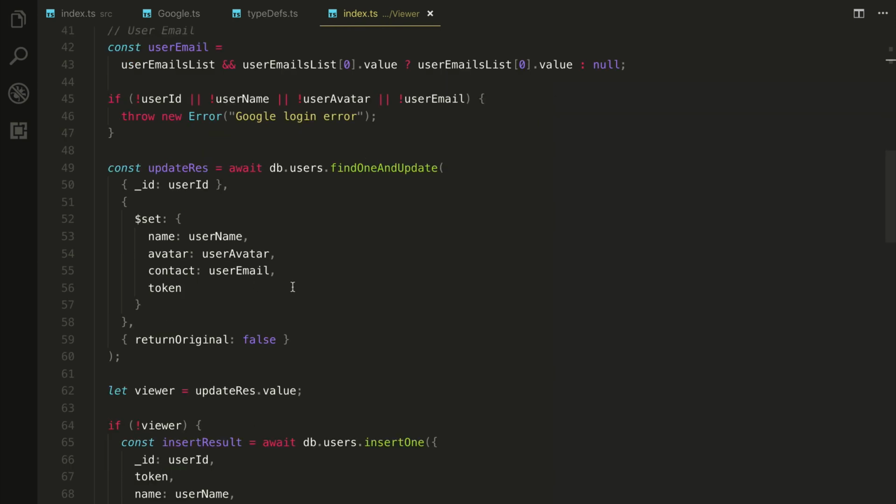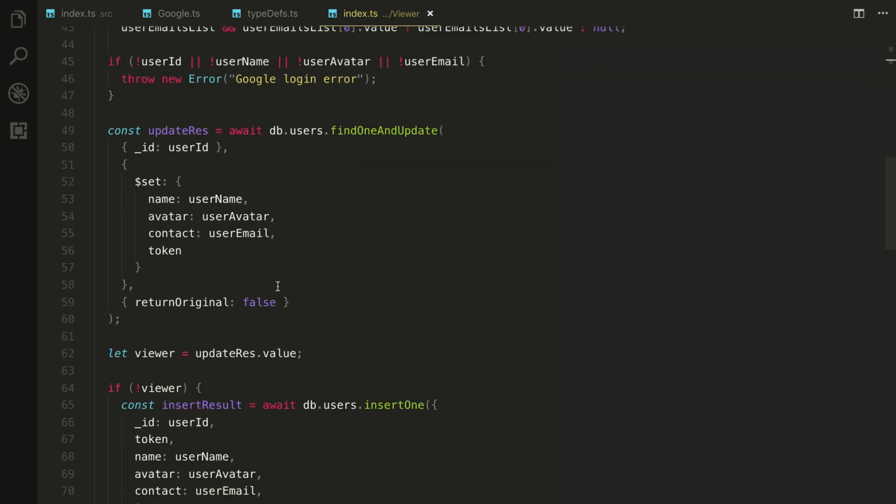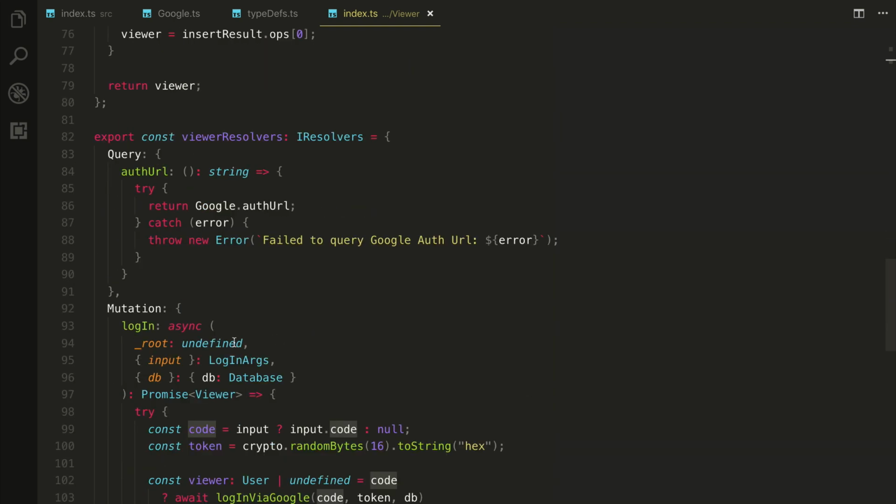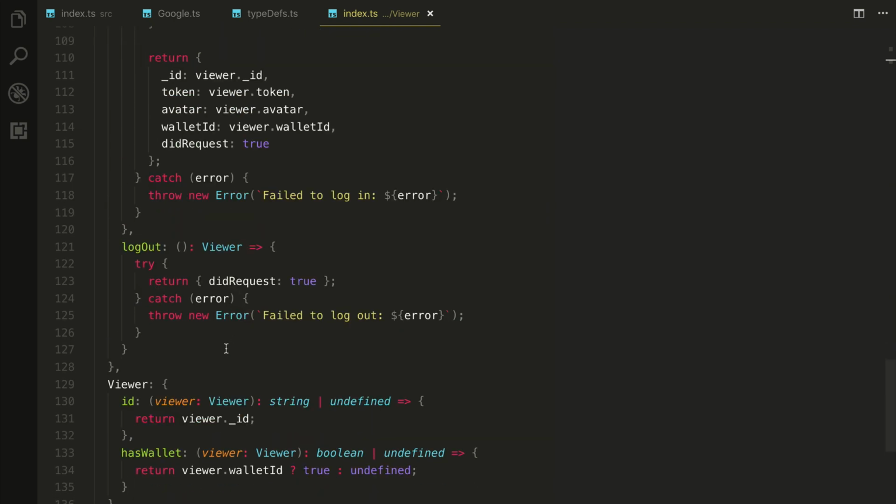If the user that we're signing in with already exists in our database, we simply update the user document in the users collection with the new potential fields we can get from the Google API. If this viewer can't be found within our database, we simply insert a brand new document instead. And lastly, the logout mutation resolver function doesn't do much at this very moment and just returns an empty viewer object to the client, with which the client can do on its own. However, we're going to need the logout mutation in the upcoming modules when we deal with cookie sessions as well.